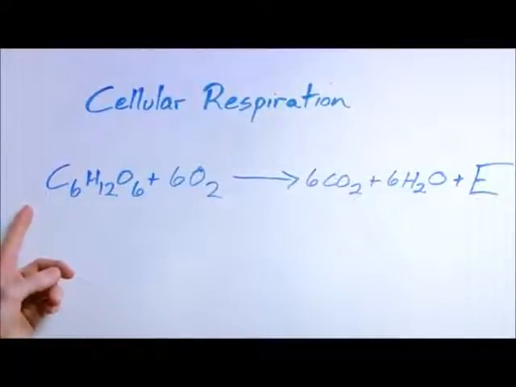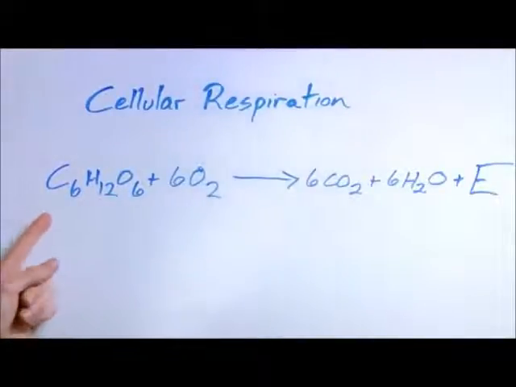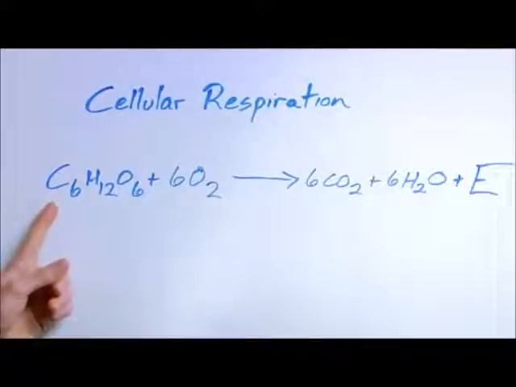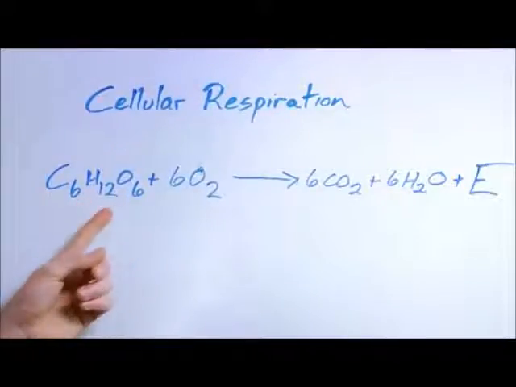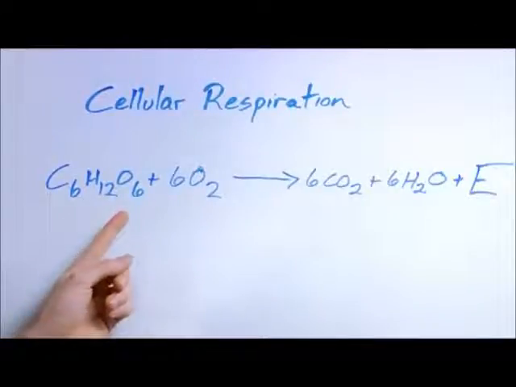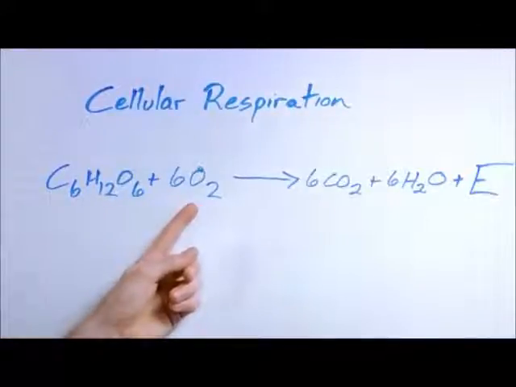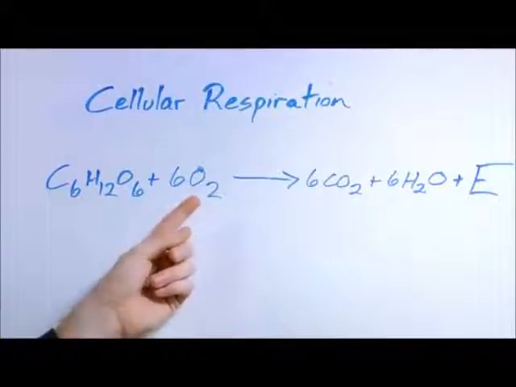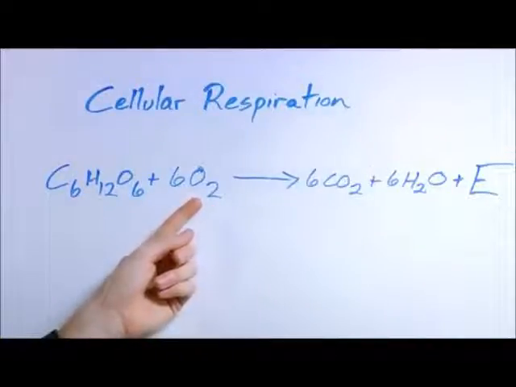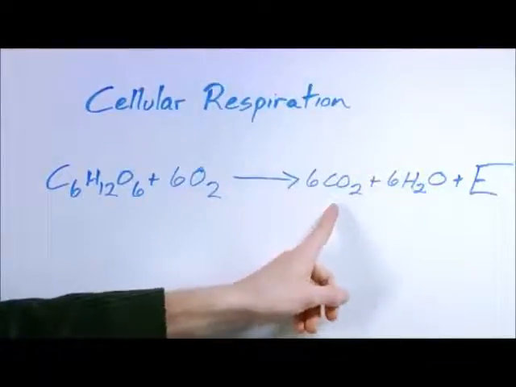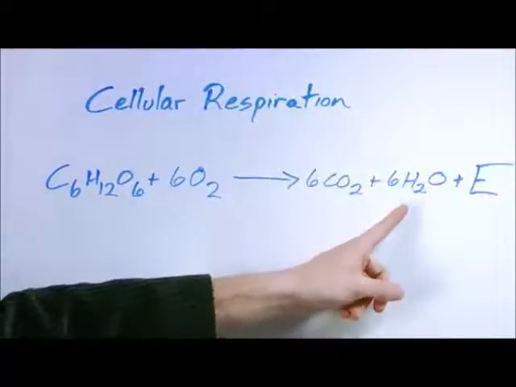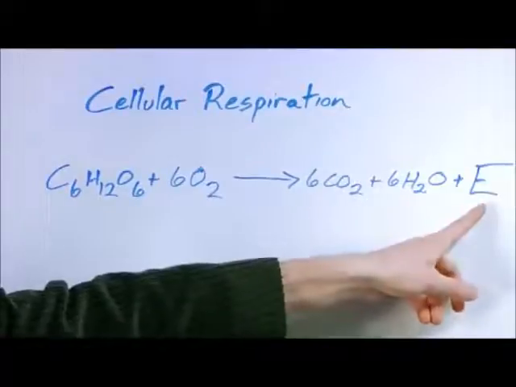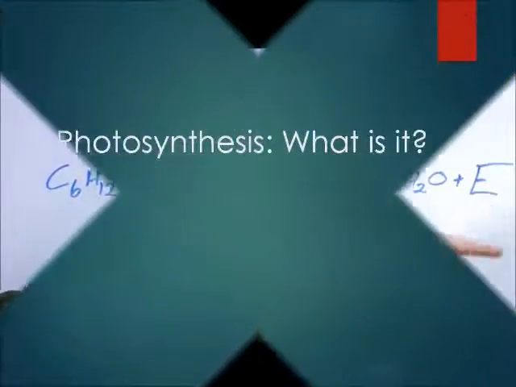In this video, they show us the chemical formula of cellular respiration. We already know what the reactants and the products are, but if you switch the chemical formula around and replace energy with sunlight, you will get sunlight plus 6 molecules of water plus 6 molecules of carbon dioxide makes 6 molecules of oxygen and glucose, which is the chemical formula for photosynthesis. As you can see, both cellular respiration and photosynthesis share the same products and reactants, just opposite of each other.